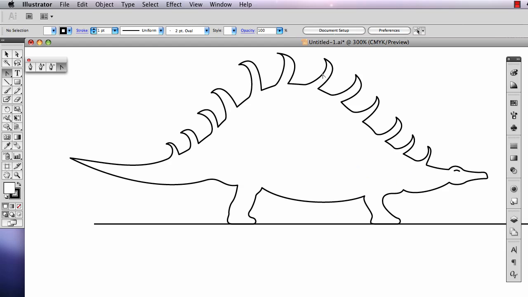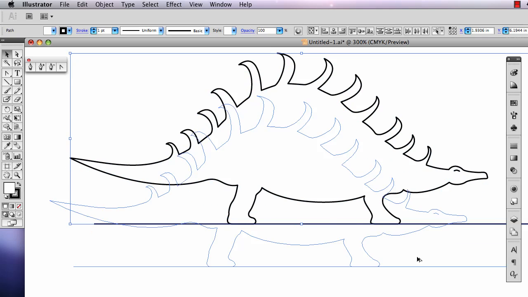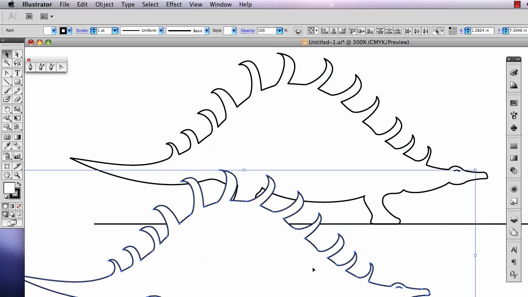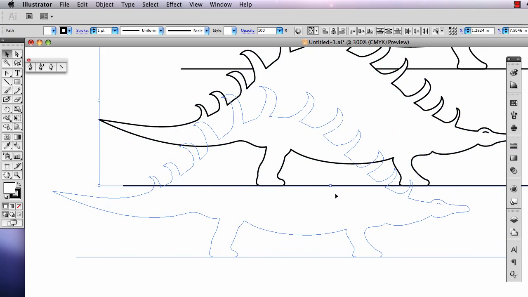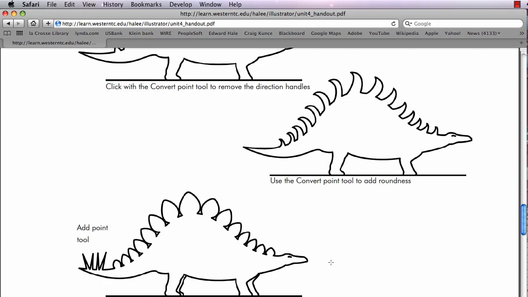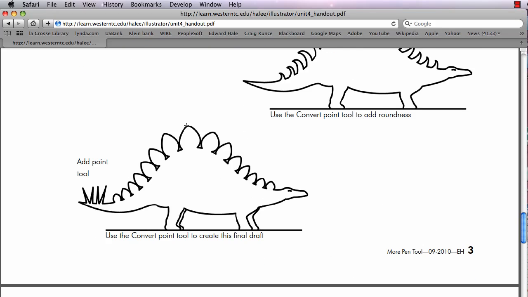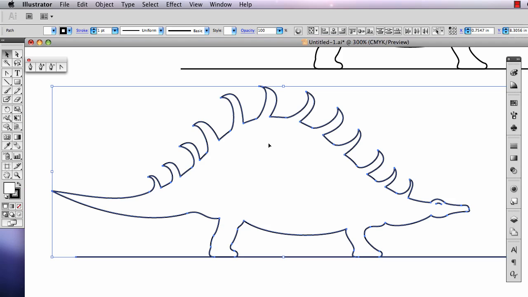Okay, so here are all those fins the way I want them to be for this step, but the final step I want you to make a beautiful stegosaurus with realistic plates. I'm going to Option drag him down here, and I'm looking for beautiful plates like these, real full on the bottom and narrower at the top. We will also add spikes to his tail and add a second leg. So switching back to Illustrator.